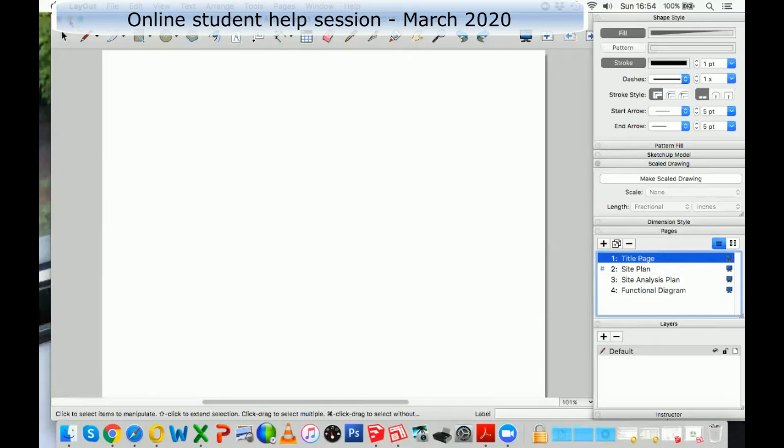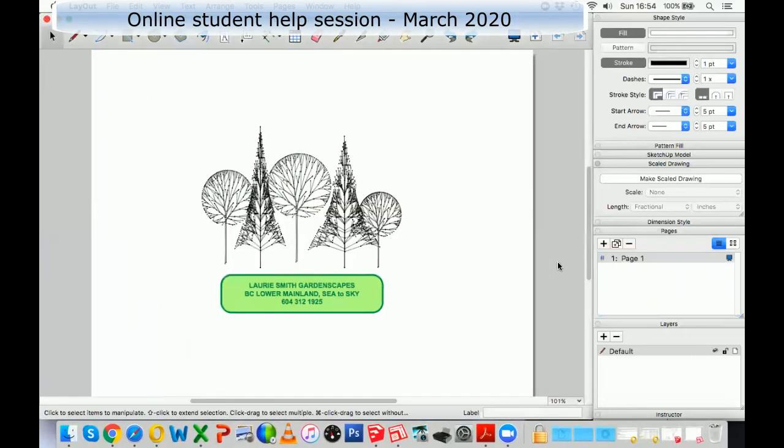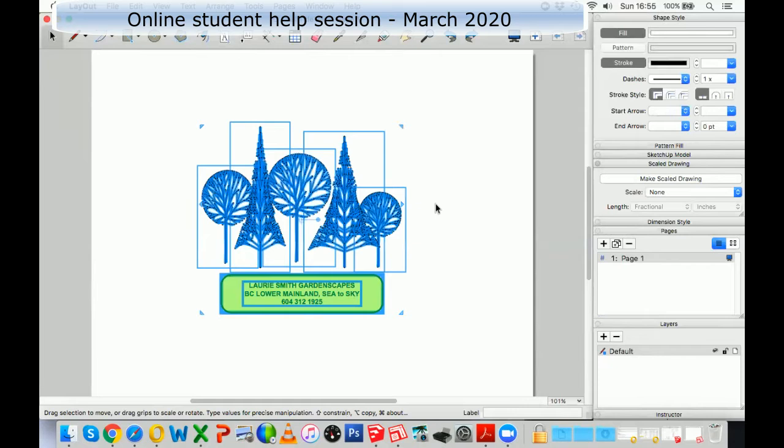I'm just going to bring that one down. The final title page is here. What you do here, those are all objects on the page, right? Yeah, I took the trees from Scrapbook, and then I made this all in layout, and I created this sort of info block. They could be images, model images, or edited from whatever's there. It doesn't matter. Maybe it's Command A. Try it. Command A is select all.